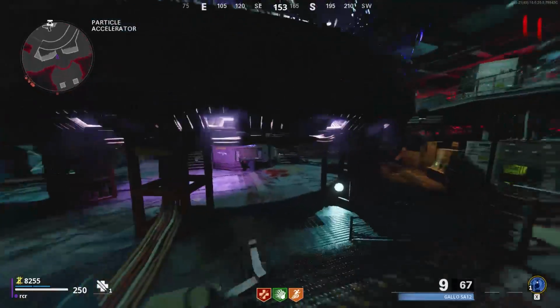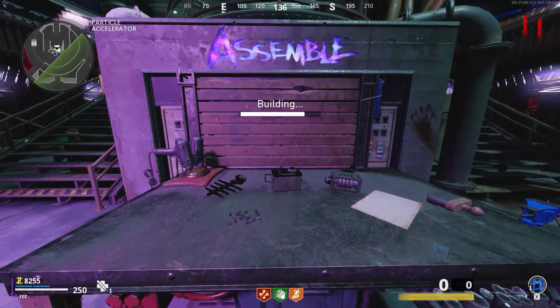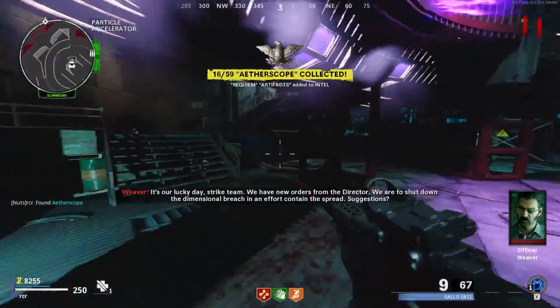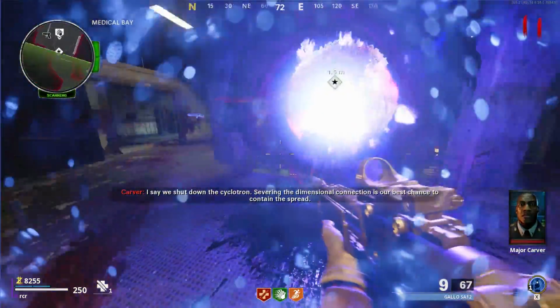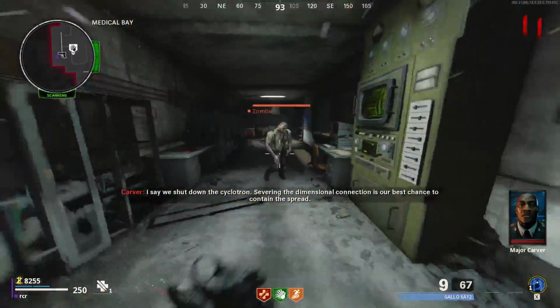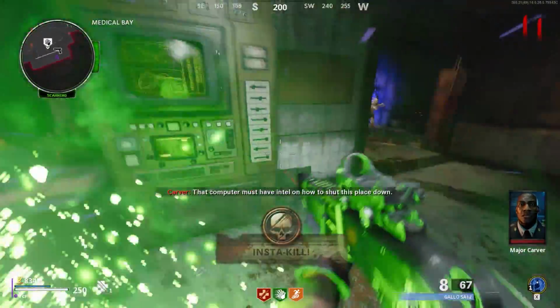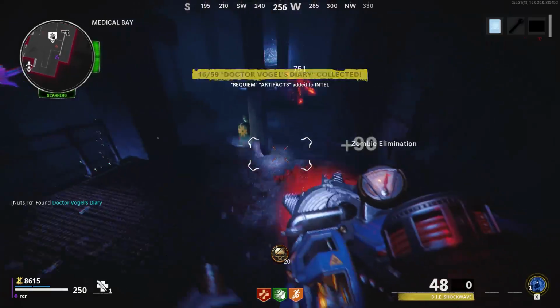Next, we need to actually assemble the Aether scope, so head down to the particle accelerator behind Pack-a-Punch, and there you can craft your Aether scope. Now head into the medbay and interact with this Dark Aether portal. Then start heading into the computer room because you're going to have to pick up Dr. Vogel's diary. Now, once in the Dark Aether, pick up his diary.